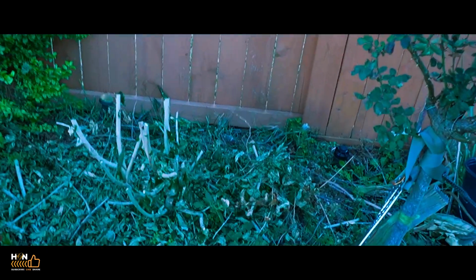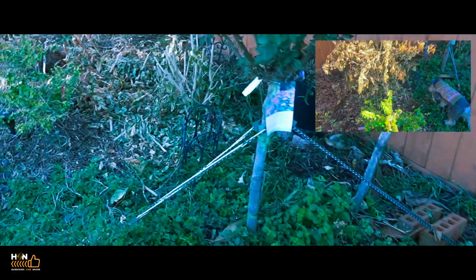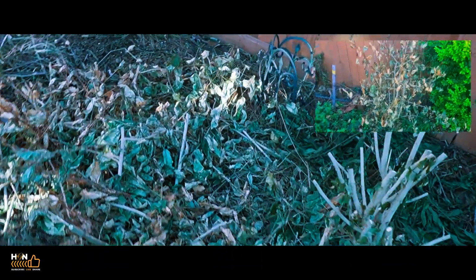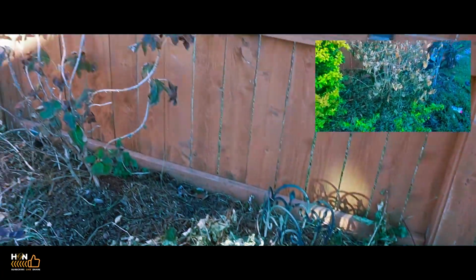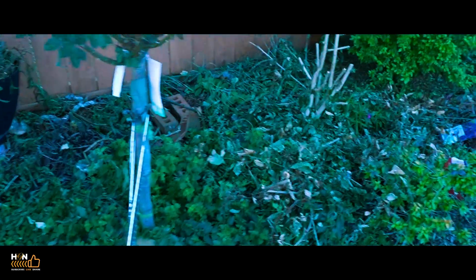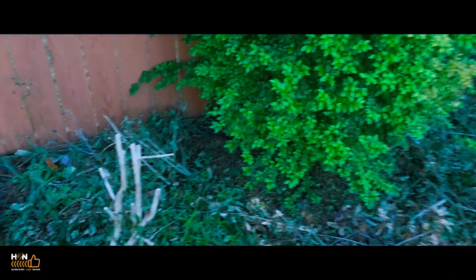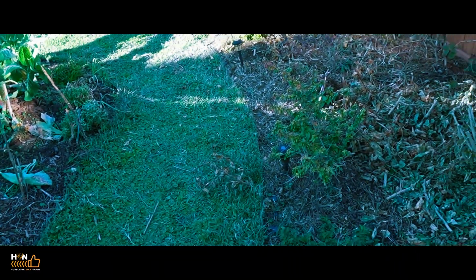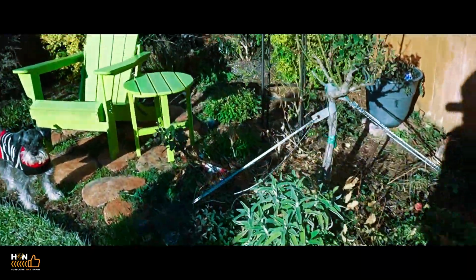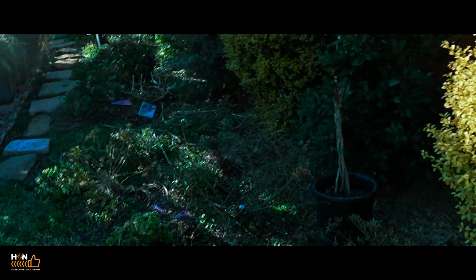So I went ahead and pruned back the Snow Queen hibiscus. I'll overlay pictures of how they looked before I pruned them. But I've cut them back and I just dropped the prunings on the ground. Depending on how much prunings I have, I might shred them into mulch. But for now, I just want to do an overview pruning, and then we'll see what we have. So I've only done this side, so let me go ahead and show how the rest of the garden looks before we get this cleanup started.